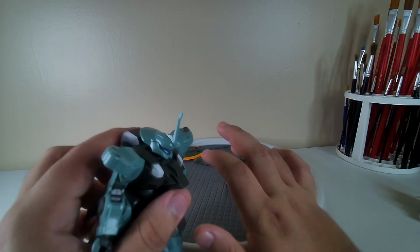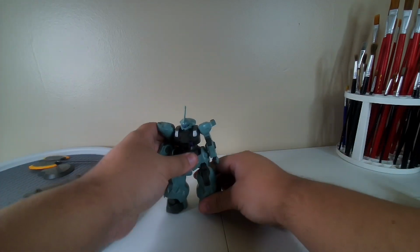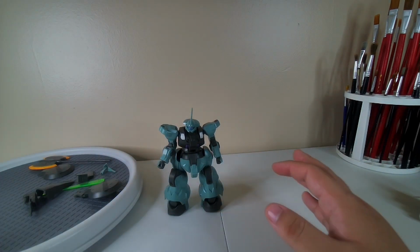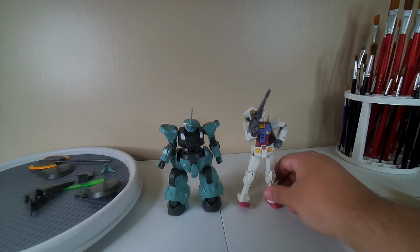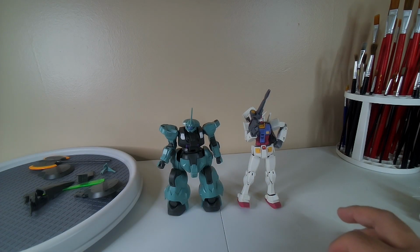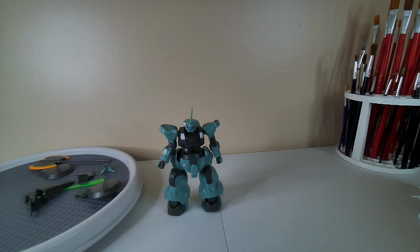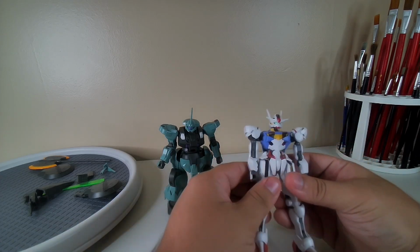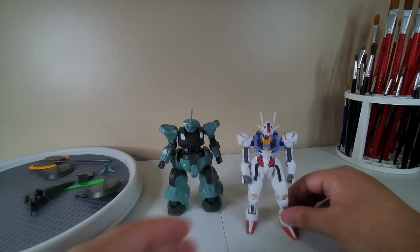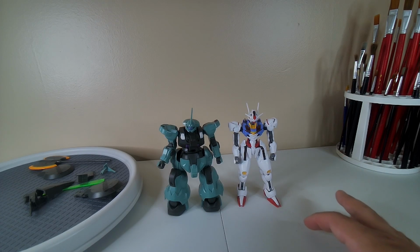And now, let's do some size comparison before I do anything else. I haven't brought three figures. I don't need too many out for now. Now here's the RX, like I said. I think it looks pretty decent. Here is Ariel, not the rebuild, that one we just talked about. I think they look really good together. But when we have all the figures together, it will look amazing.